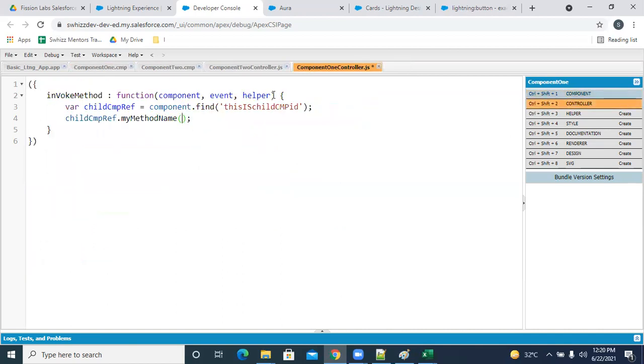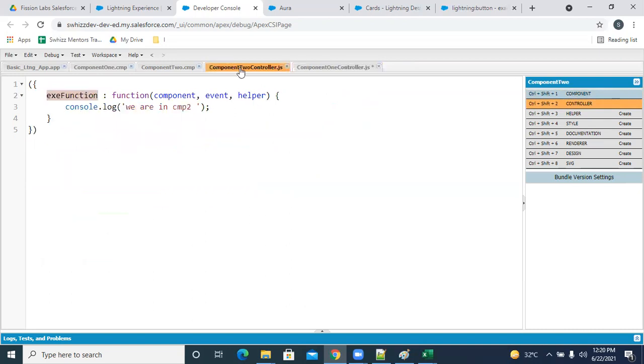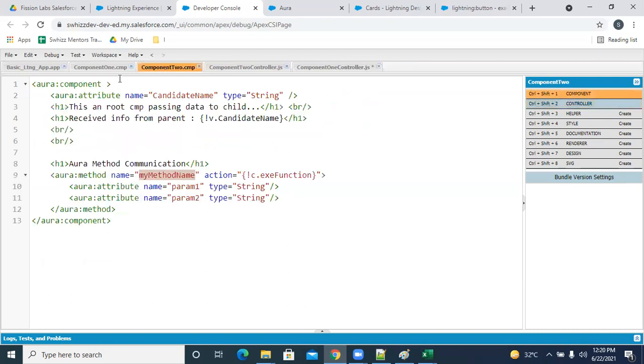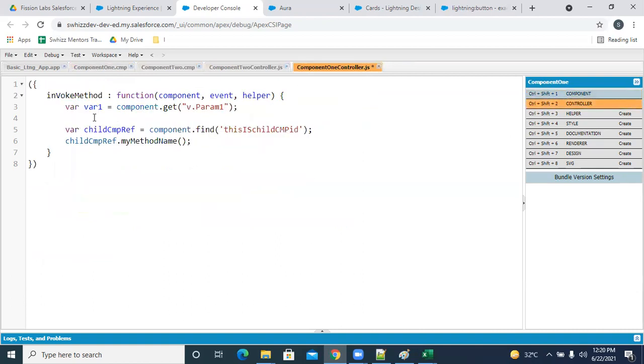Come to this controller. I want to pass these two parameters here. Let's identify those two parameters, like variable one. How will you get that one? component.get, you have to use v.param1.